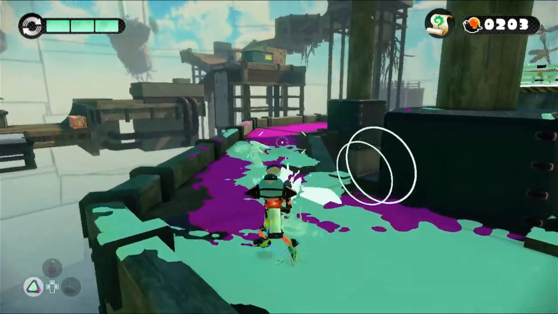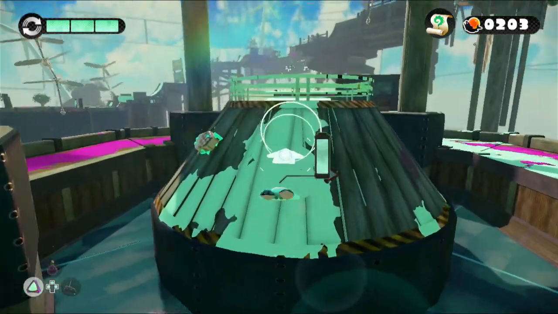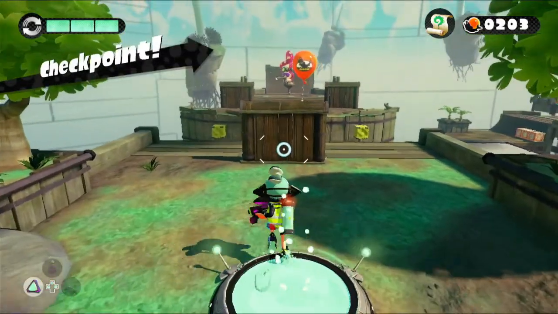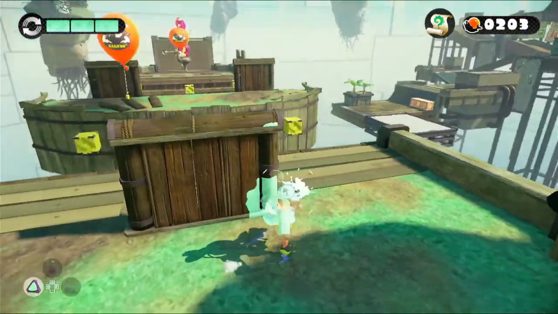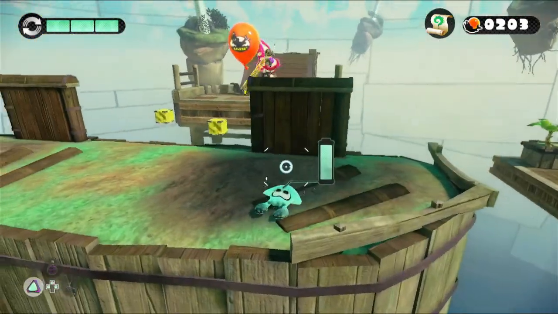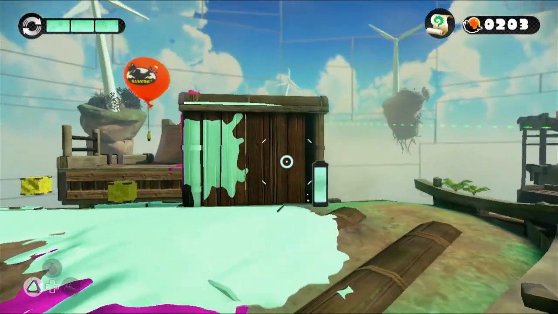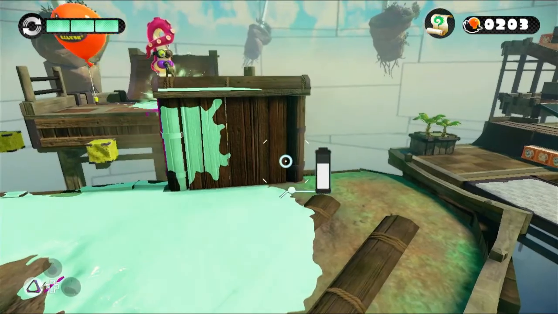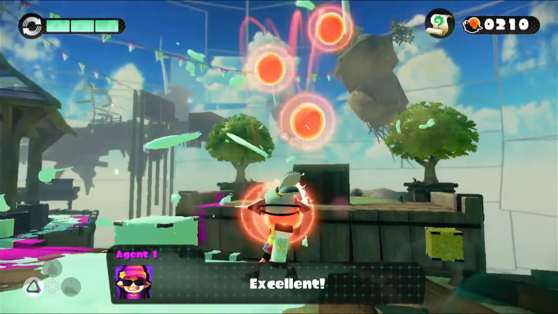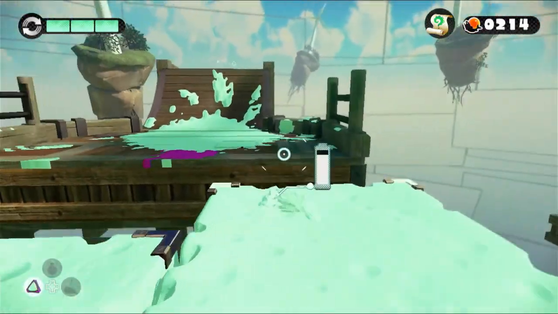Cool. I think there's nothing else that I need to worry about here, so let's just paint that and go. Just like that. Okay. There's another one of those there, so let's be smart about this. There we go. Takes care of that. Probably want that other balloon as well, just because we haven't got a ton of fish eggs right now, and I want more of them.